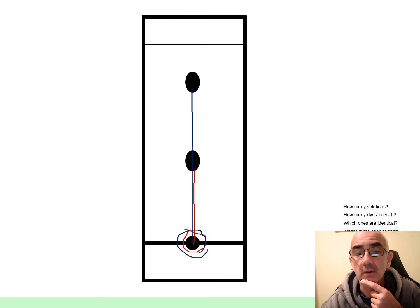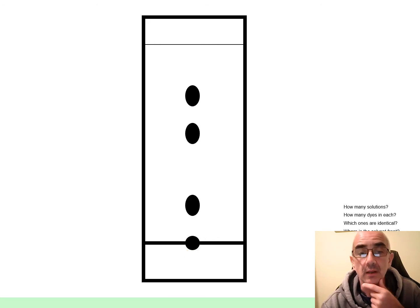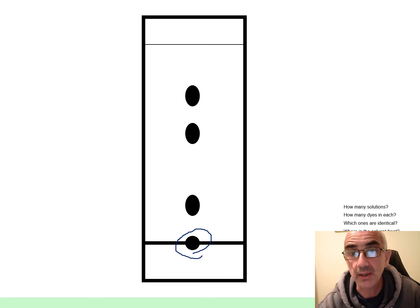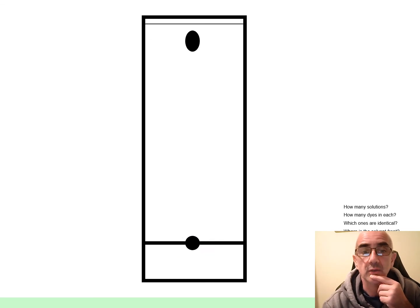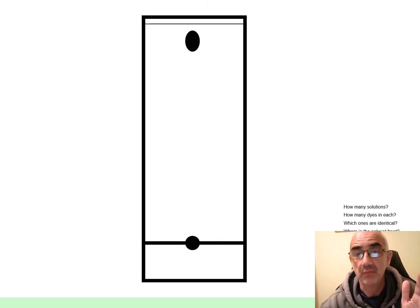This one here — we don't know what colour it is, it doesn't matter — but you can see it's two blobs. So we started off with one blob of felt tip and that shows us it's got two characteristic dyes in there. This one here starts off as one blob and ends up as three — split into three completely separate blobs of different colours. And this one has just got the one: this is a pure substance. It started off as one and ended up as one — nothing else there.